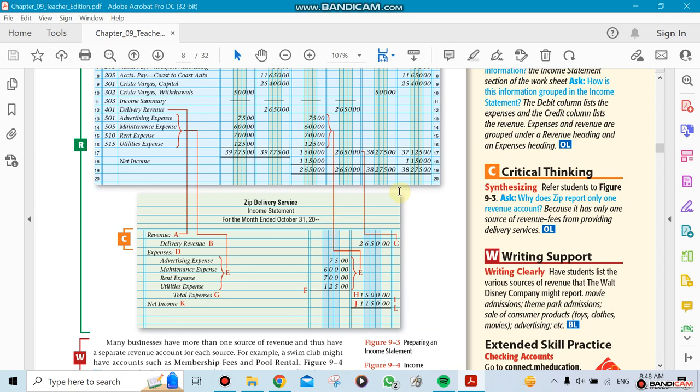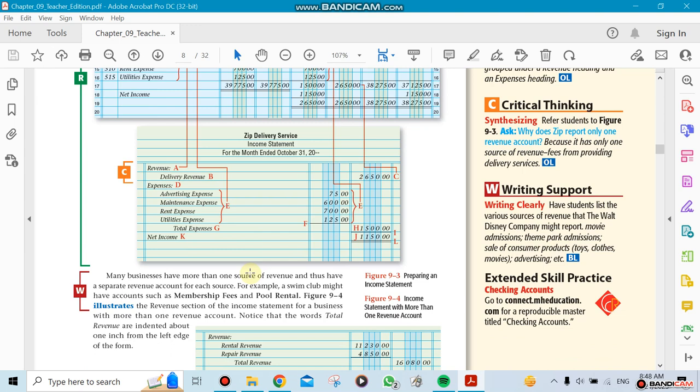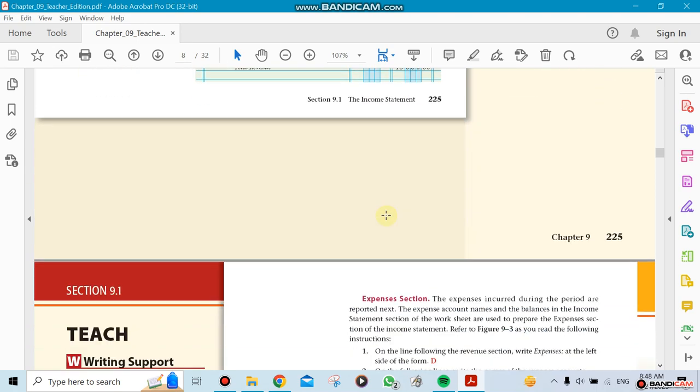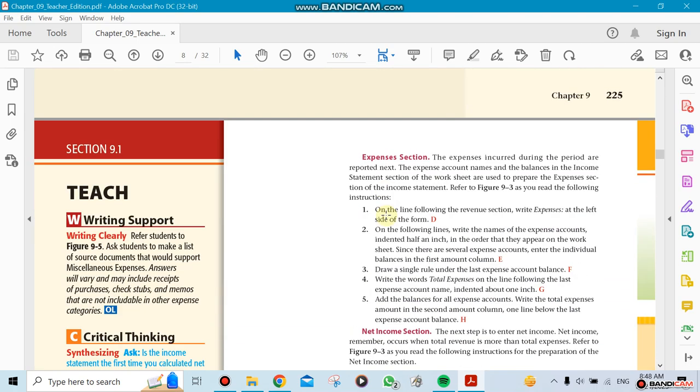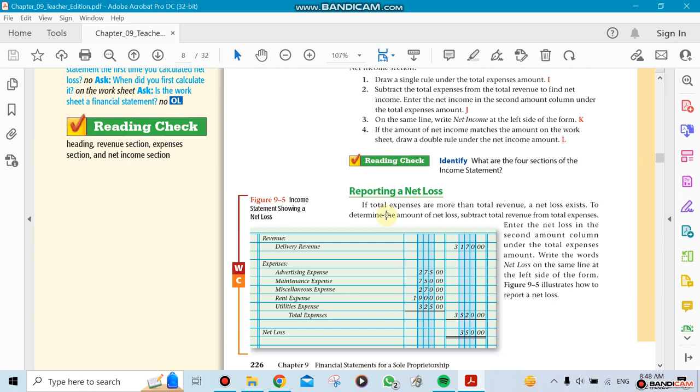Now, this is how it's going to look. This is your income statement. So for revenue, first, you're going to be involved with the numbers that we made, how much money we sold. Then expense shows how much money we spent, right? Now we can see there are advertisement expenses, maintenance expenses, rent expenses, utility expenses. All those things will be counted. And then at the end, it's going to be subtracted from the revenue. Now, if it's a positive number, that means it's a net income. If it's a negative number, it's going to be a net loss. In this case, we can see that we made money.